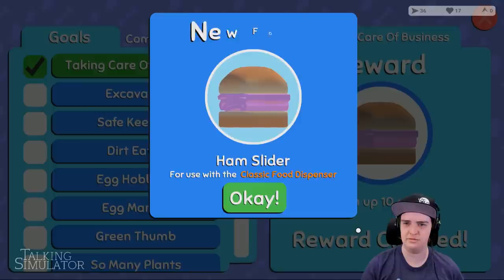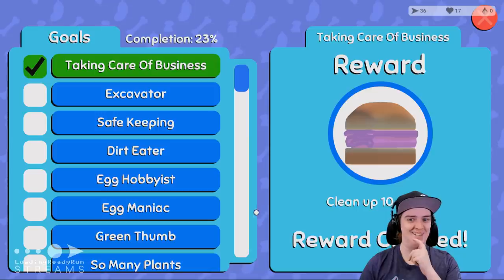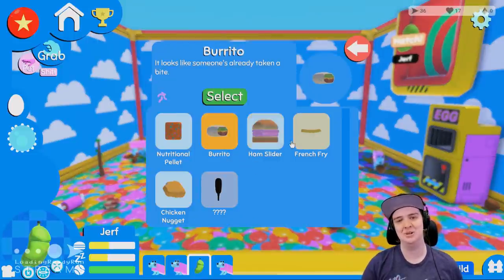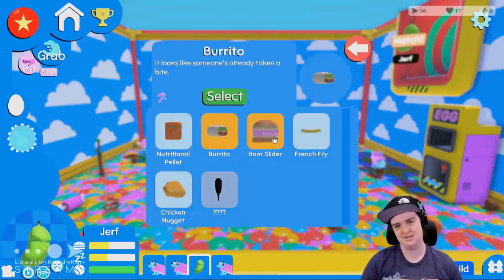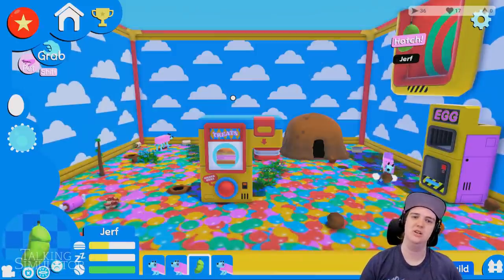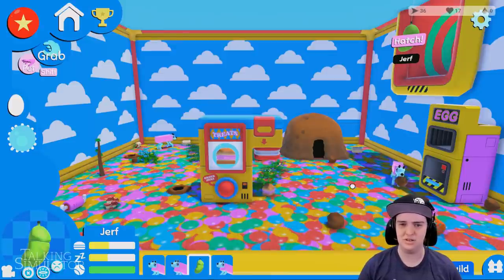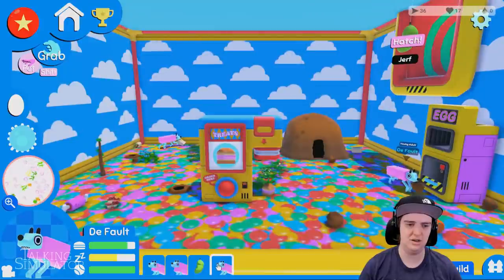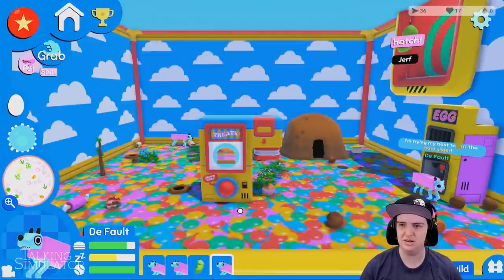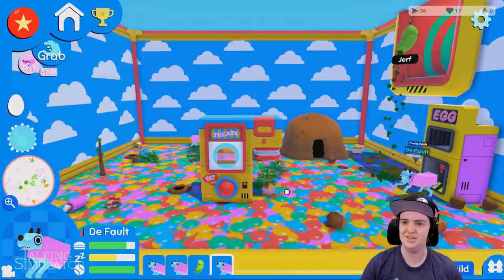What did I get? Do I have... Ham slider, you say? I assumed it was gonna be a burger, but no. We apparently live in an Arby's. Brioche. Home style. Boop. You there, default. You can eat this. While Jerf hatches.